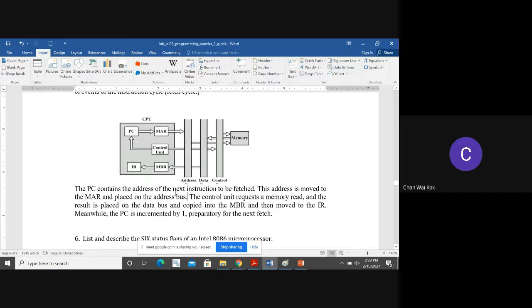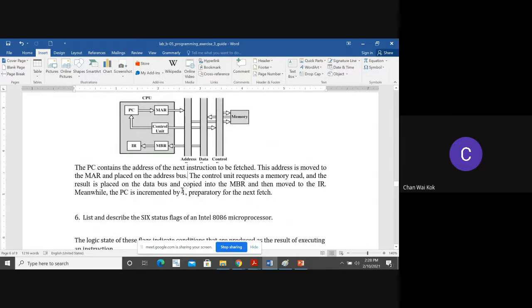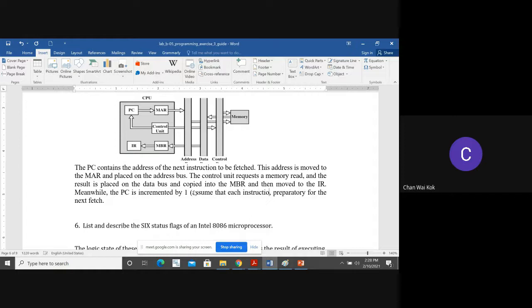This assumes that each instruction is 1 unit long. It can be 1 byte or 1 word or double word, it's architecture specific.